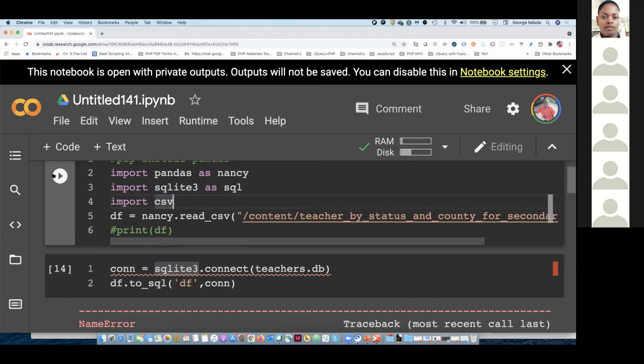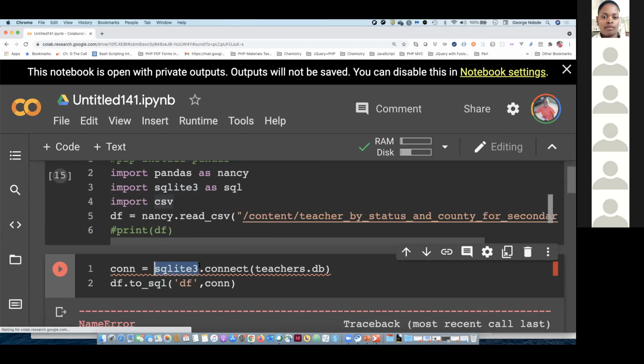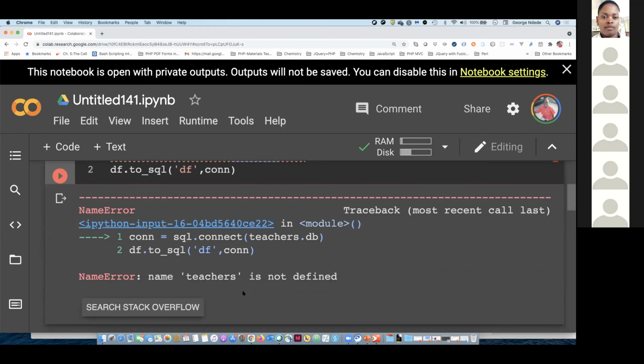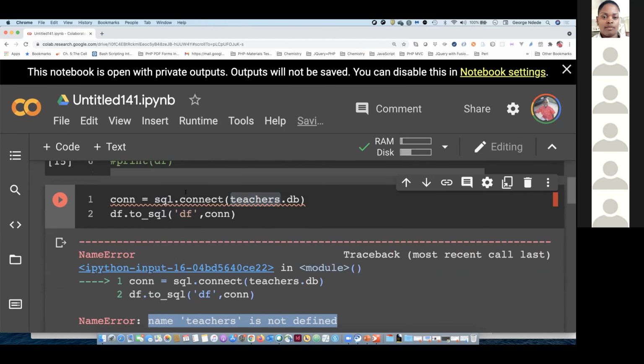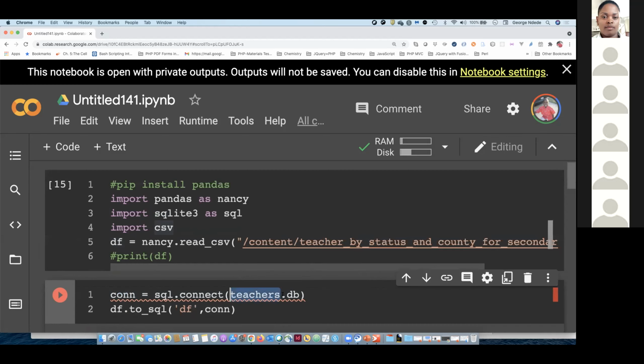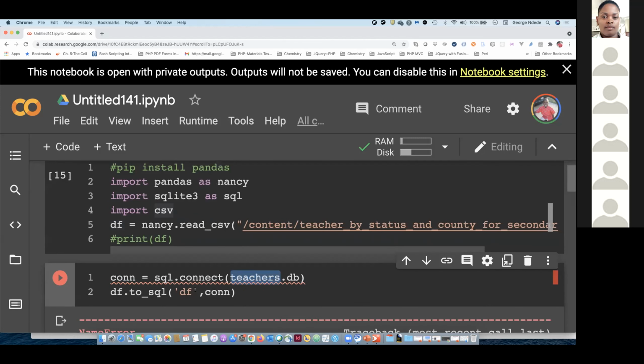So if I run this, then I come back here. This will give you an error based on what you have. You're trying to connect. Now, what's the error? It is not defined. So those are some of the things to be looking at, to make sure you have them right. So far, this is doable. Any questions?